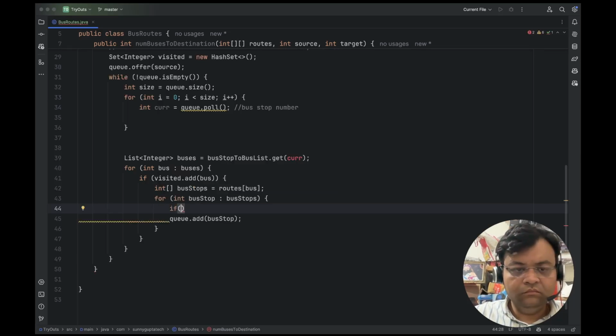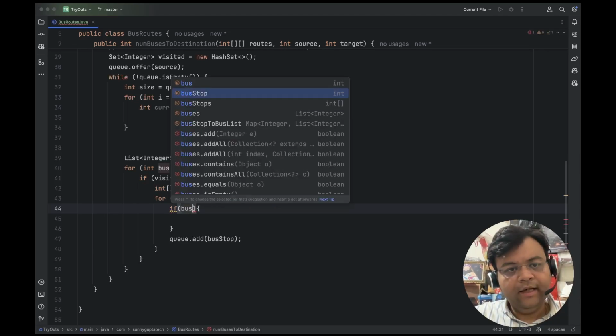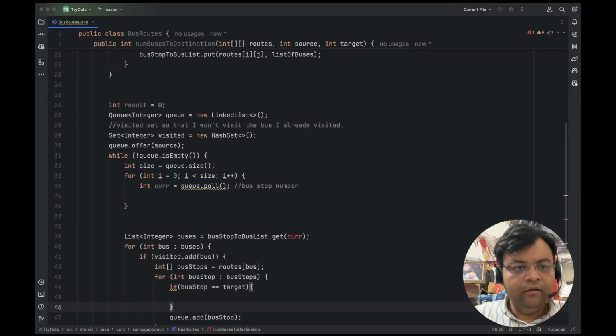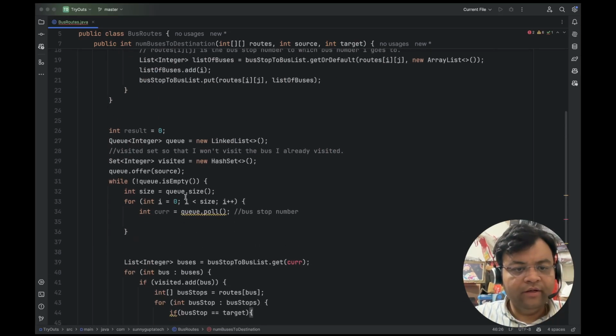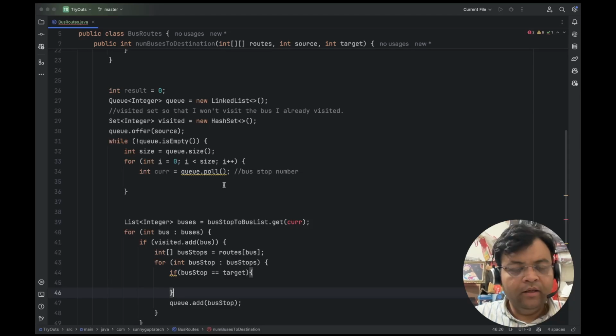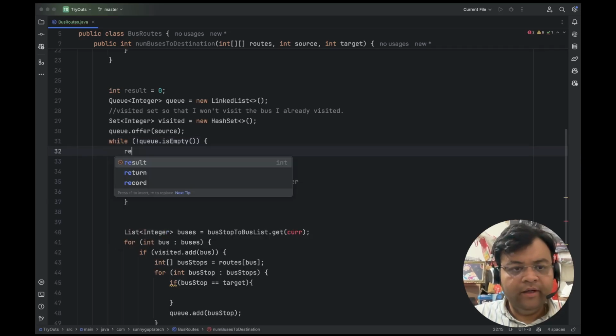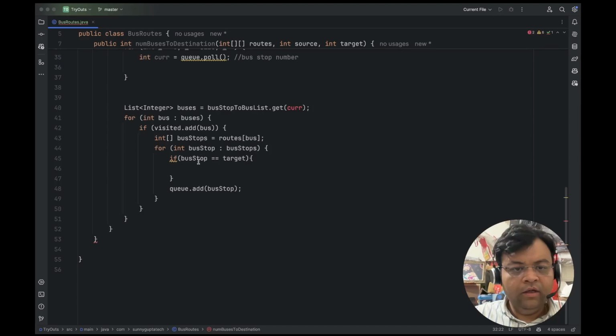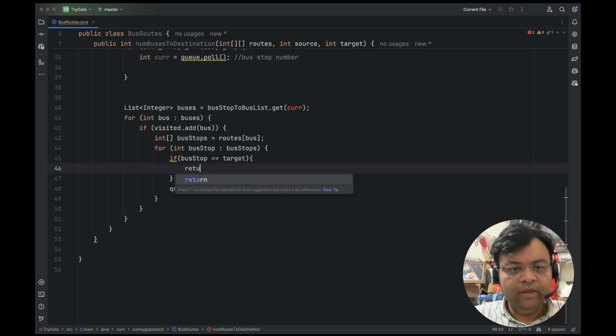Let's add a check here. If the bus stop that I got is equal to target, then maintain a value, say result, and increment it every time, and return result from here.